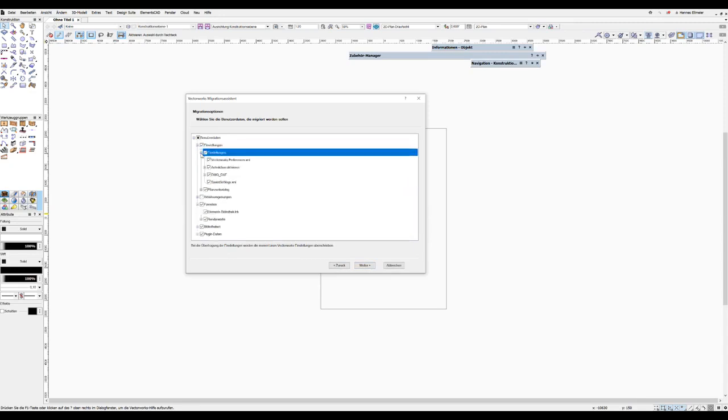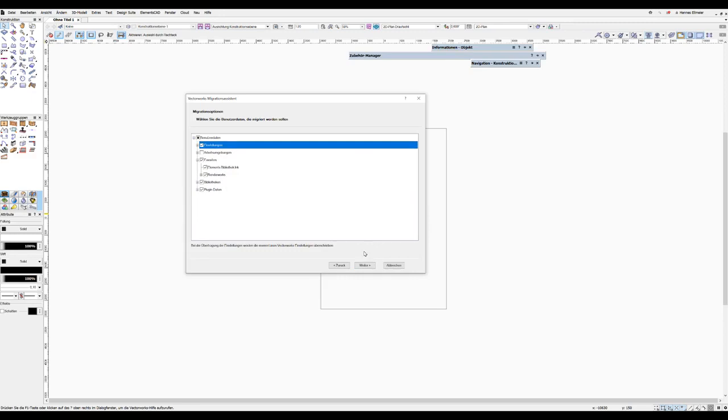So, here are the settings. You don't necessarily need to change anything, and with attributes and defaults, it's also the case that it includes the default documents, if they exist, and then we can migrate the whole thing and the files will be imported immediately, and everything that was migrated will appear.